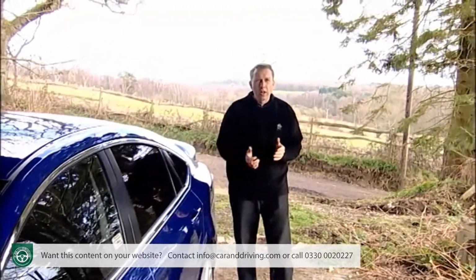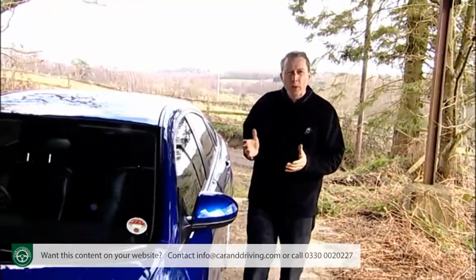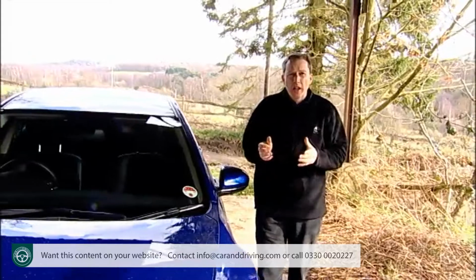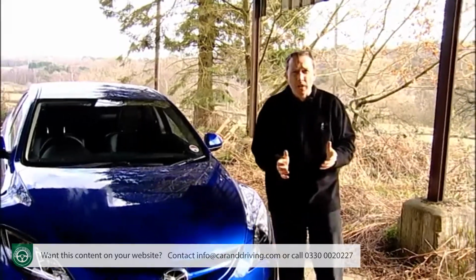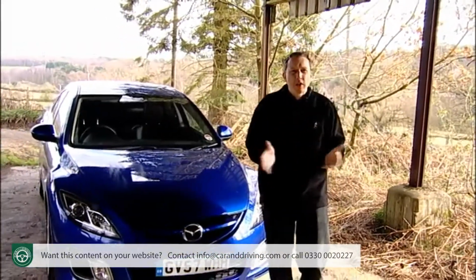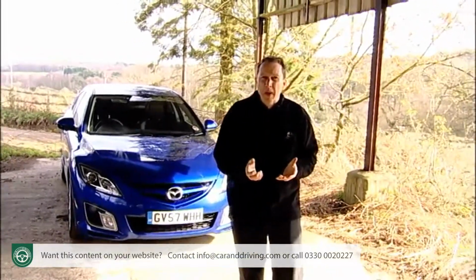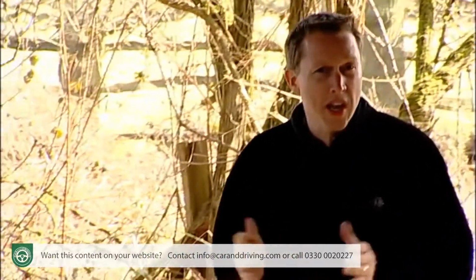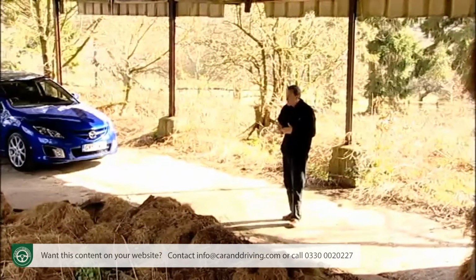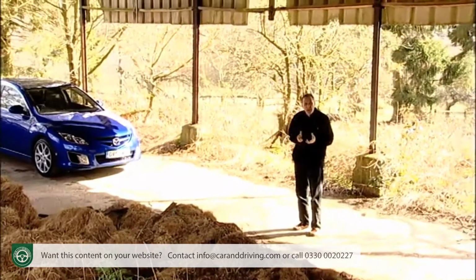The changes made to the second generation Mazda 6 represent a typical Japanese approach to doing things. Having taken rival models apart, they've gone over the first generation car, taken it apart and scrupulously redesigned where it was necessary and left alone where it wasn't. Now, to be honest, that's not much of a recipe for design innovation, but that would be more of a problem had not the first generation Mazda 6 been such a groundbreaking car for the marque. This car will please existing owners and surprise the relatively few who will take a break from other brands and try one. To have achieved anything more would have required a completely fresh approach. Perhaps Mazda are saving that for the Mark III model.